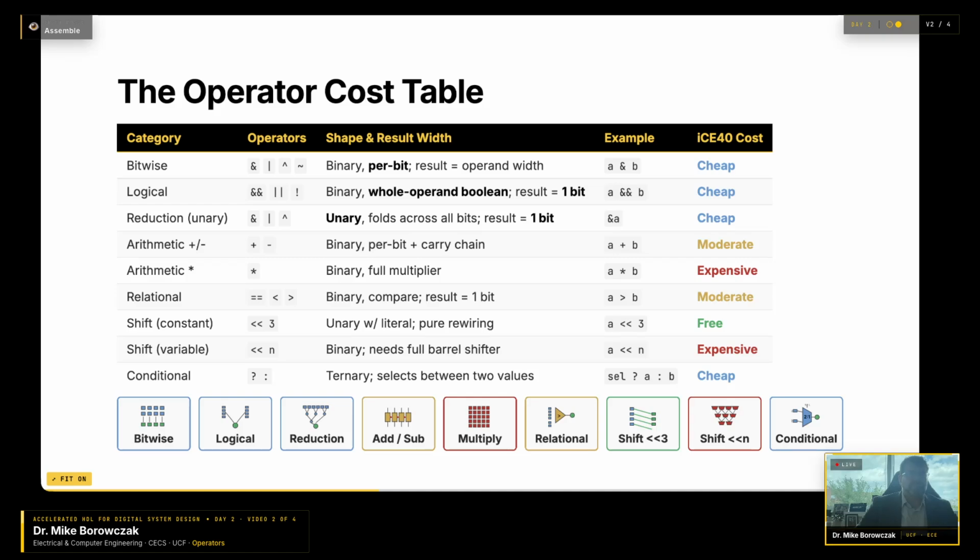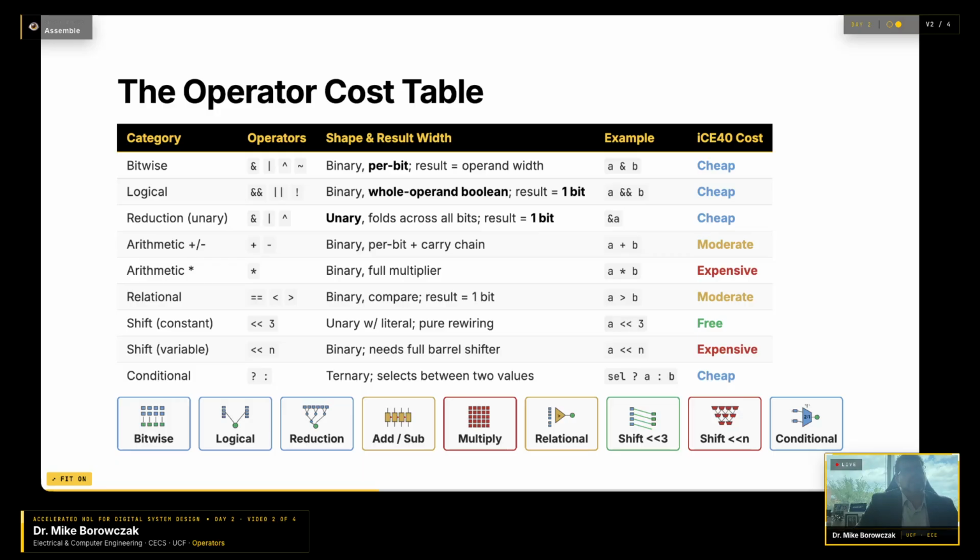Up front, the one I'm going to point out first, I'm going to start off almost at the end of the table. What is absolutely free? Well, what's actually free is shifting. Shifting by a constant amount is nothing more than changing wiring. Basically saying, hey, I want to rewire what bits go where. That's really all a shift is. Okay, let's go back up.